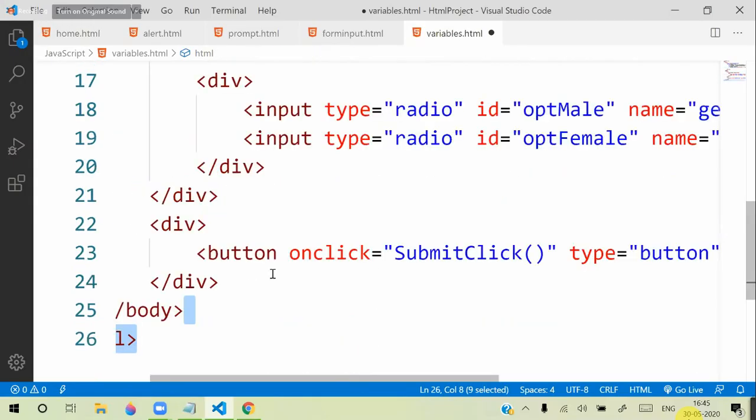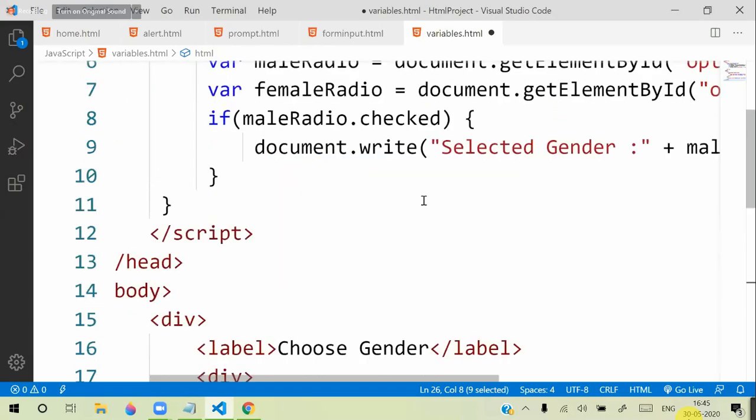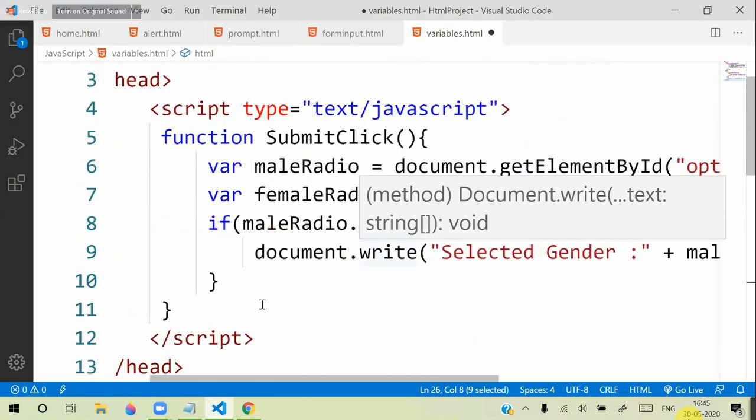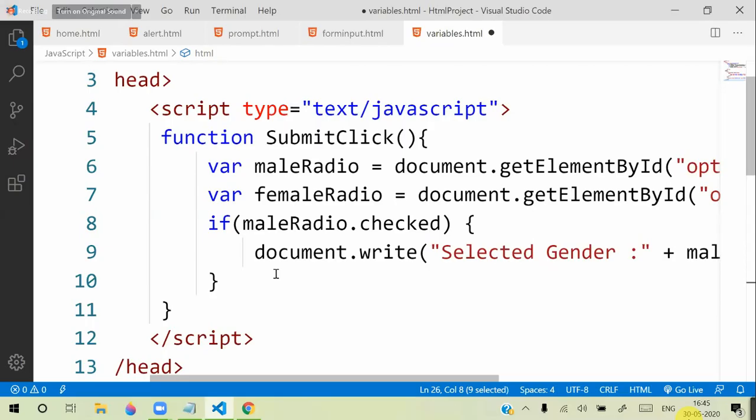So you may ask why I need so much logic, because the value will be returned directly. Later, based on whether it is selected or not, we need to handle a lot of conditions, which means a lot of functionality. In that case this is the right way to handle them. Later, in bigger examples, I will show you how to verify whether it is selected or not. Now, checked is a boolean property, it will return true.